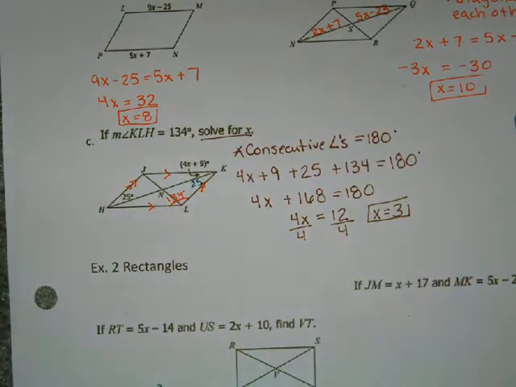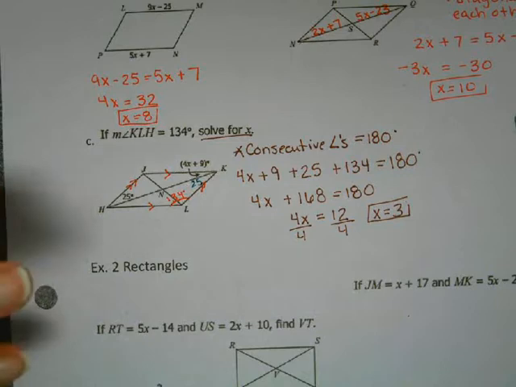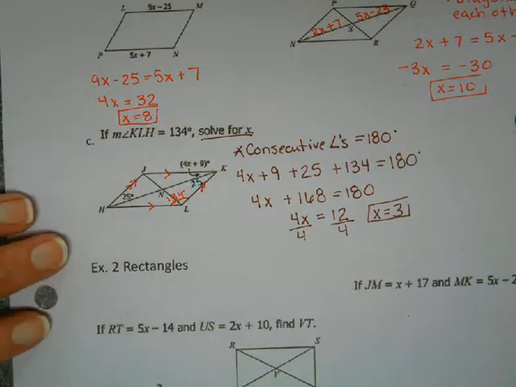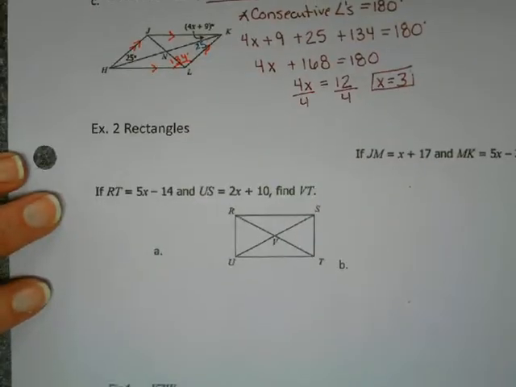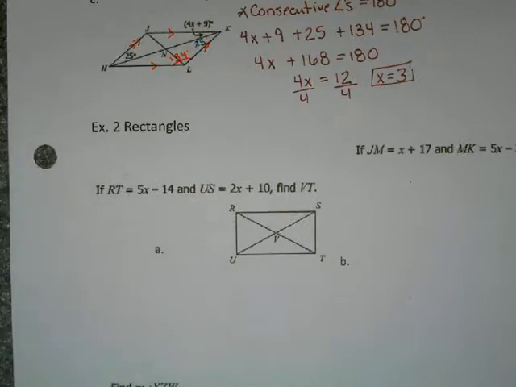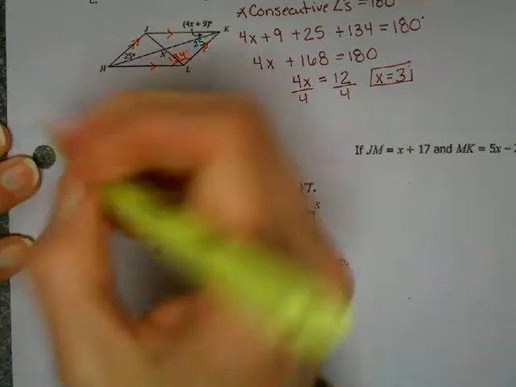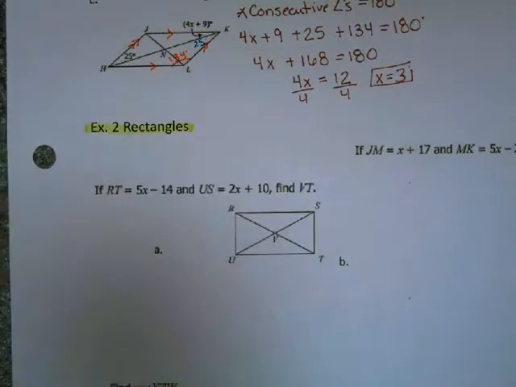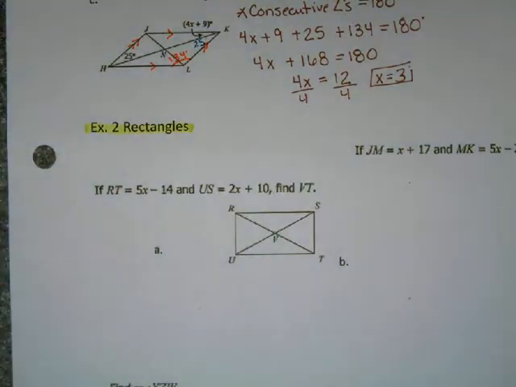So you're going to use your properties or characteristics of quadrilaterals to set up equations now to solve. Alright, let's look at the next one. This one, example 2, everything in example 2 is related to rectangles. So we're looking at our rectangle properties, like 4 right angles, opposite sides are congruent, diagonals bisect each other, the diagonals are congruent, all types of rectangle properties.